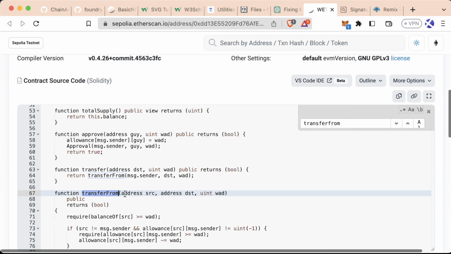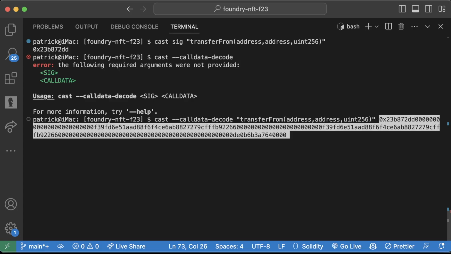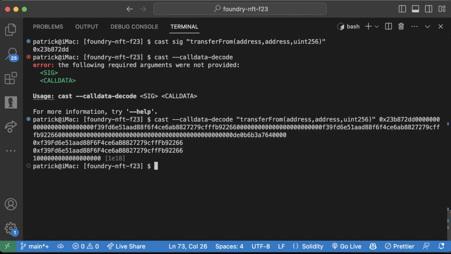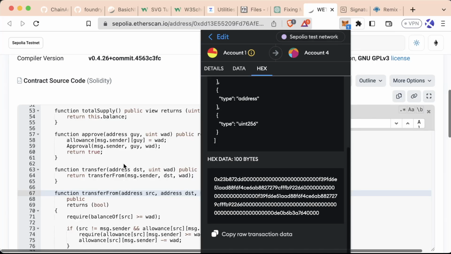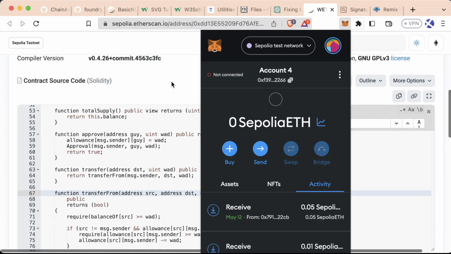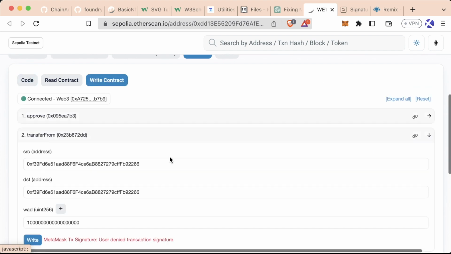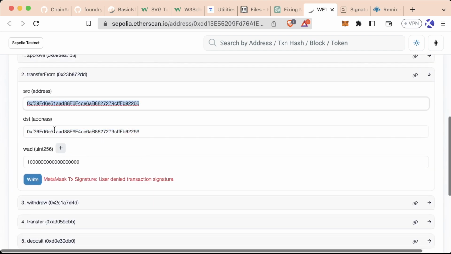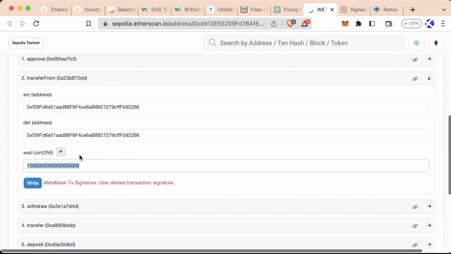Address, uint256, sure does. And we can paste in that calldata and hit enter, and we can see what this calldata is using for input parameters to that function. So it's our address, and then 1000. And if that's what we expected, so let me reject this for now, go back to write. And if that's what we wanted to call in this function, we would go ahead and put this through.